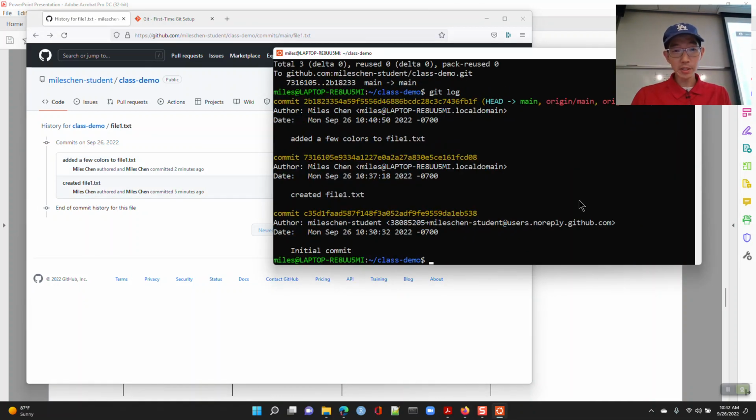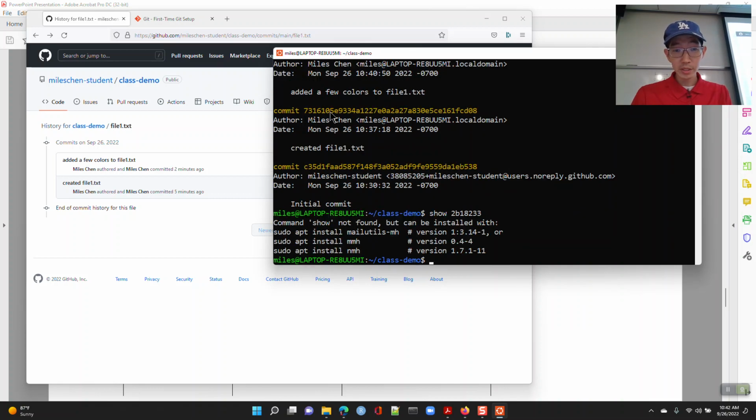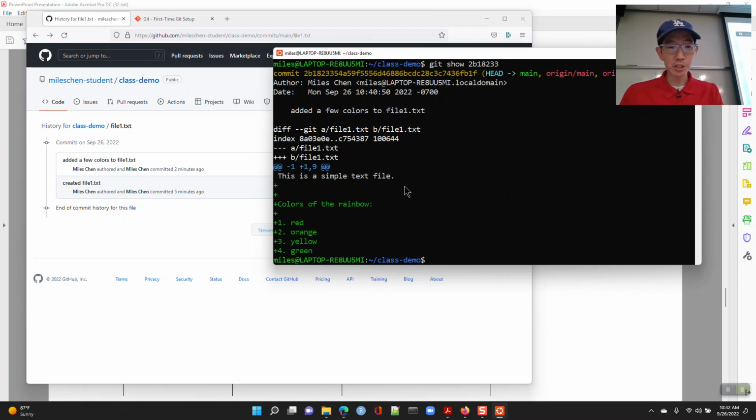We can see all of these changes, and I can show what happened in this most recent commit, 2B18233. Oh, I forgot git. So git show, and it says this is what happened in that commit.